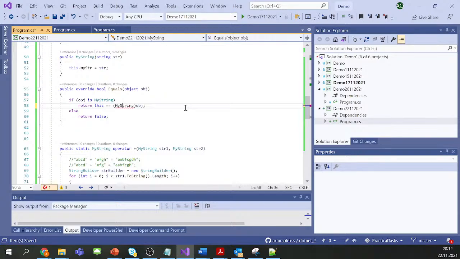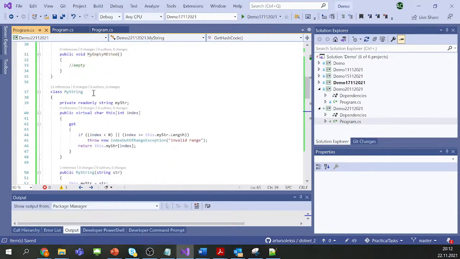And then I can simply use the base class, and now we have no warnings there. Okay, so then let's check the results.